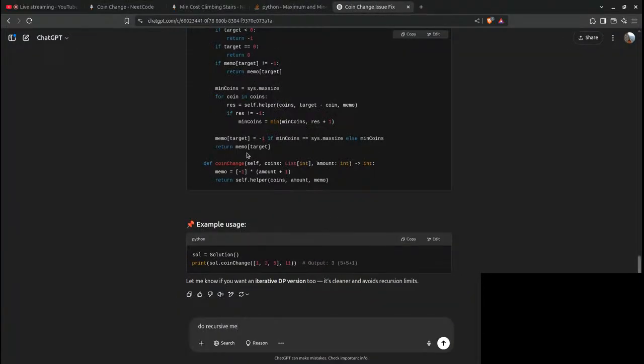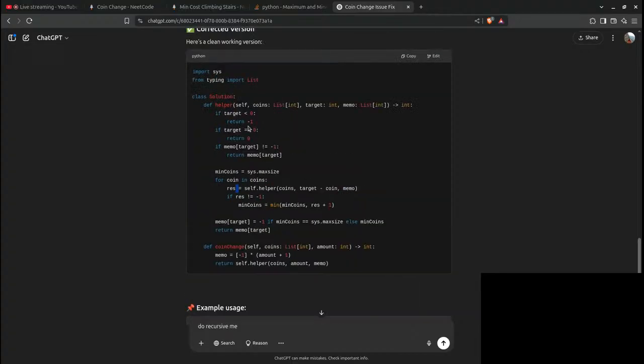Let's see. This returns what is that? So at what point will I get... I don't know. This is not -1, that means it's zero. It's either zero or some number of ways that you're sending return. It's either zero or it's memo target. Right.